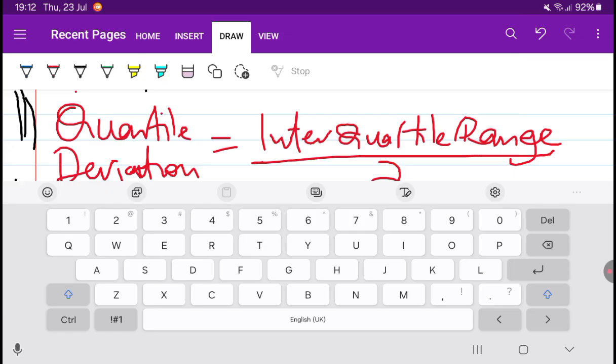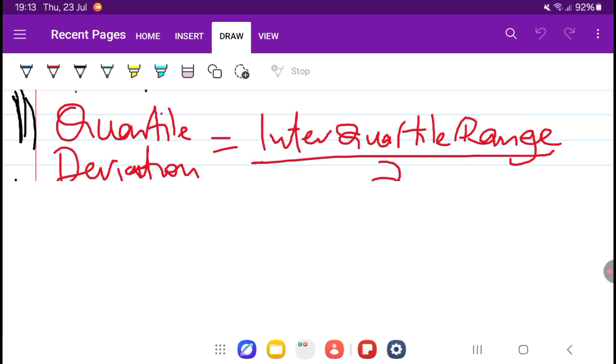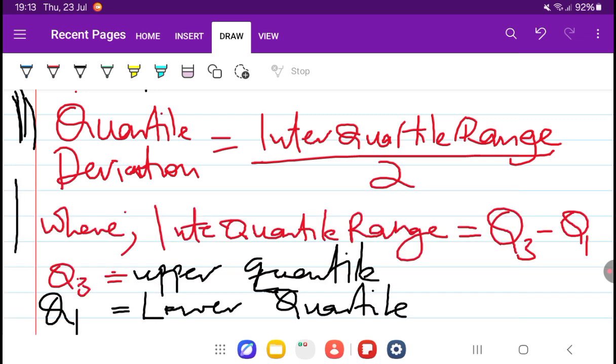So we always get 3 quartiles. We have the first quartile, the second quartile, and then the third quartile. But it comes from the idea of dividing the data set into quarters. Maybe you can try to illustrate it and we see how it looks like.